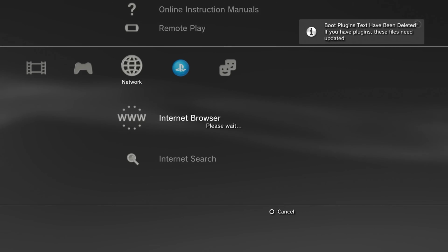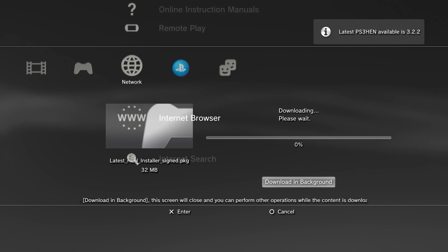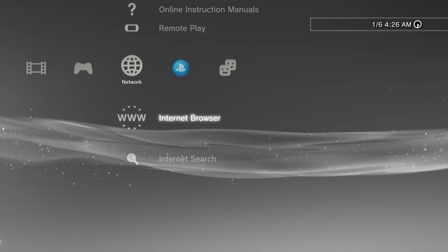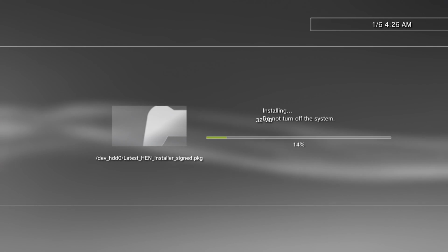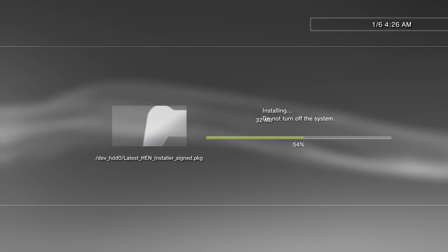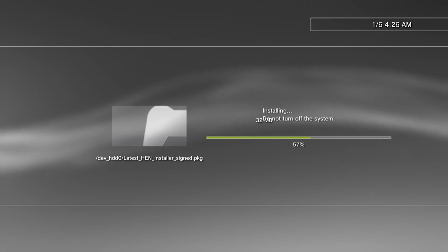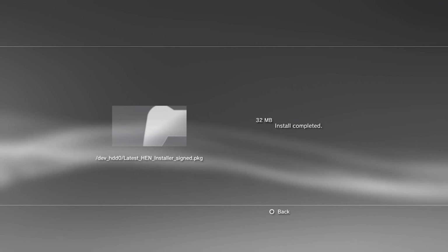It will take you back to the cross media bar of the PS3. From here, do not press anything. Just sit and wait, as the installer downloads a file. Once you see the download complete message, hit circle and wait as the install will now begin. And again, do not press anything, just sit and wait until this is complete. Once it's done, your PS3 should automatically power off and reboot. After about 10-15 seconds, if this does not happen automatically, hold down the power button, and then turn it back on once it's fully shut down.